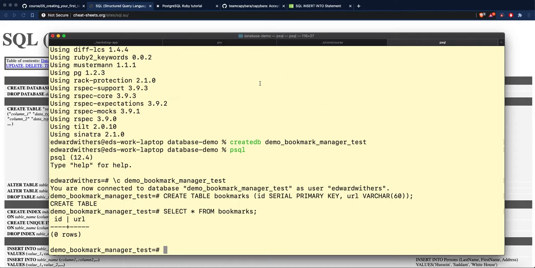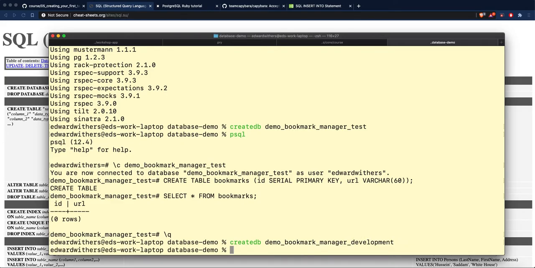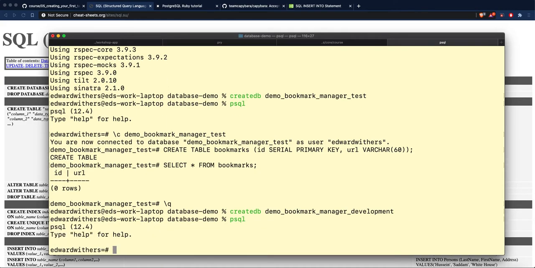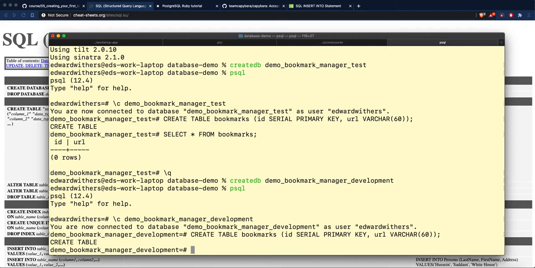Okay, in the same way I want to create my development database. Oh, clearly none of that is fine, so let's quit from this. Let's create db demo bookmark manager development, and log back into PSQL, connect to demo bookmark manager development, and then create the same table.